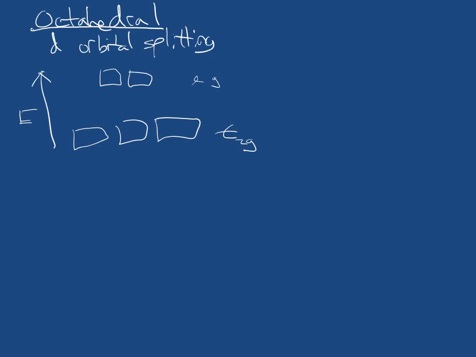And then the energy gap, what we're talking about, is this delta. That's called the crystal field splitting energy or the crystal field stabilization energy. In this case, we would use the subscript octahedral. So it's the crystal field splitting energy for octahedral. If it's a weak field ligand, it's a small gap. If it's a strong field ligand, it's a big gap, and you simply put the two sets of orbitals farther apart. And then you fill in the electrons like the last slide said.